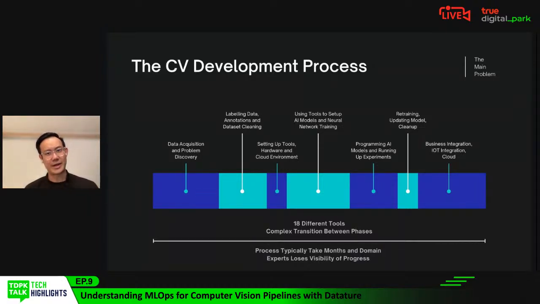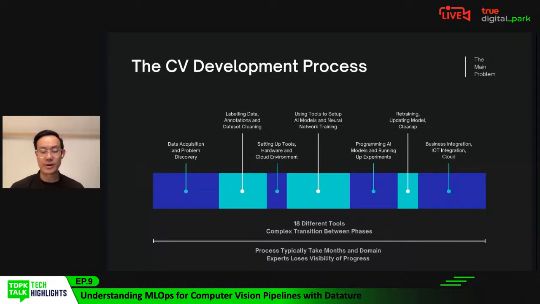And of course, like us, we all have to set up tools. Python, TensorFlow, PyTorch. The whole development team has to be on the same stack. And then using these tools, we slowly start building AI models, run training, retraining, and updating it, especially when there's a new car model, right? Now you have to update the data. And of course, not forgetting the business value. What business value are we driving with the computer vision model?